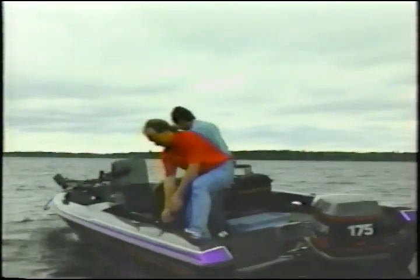Another nice Lake of the Woods walleye. Oh, yeah. He's anxious to get back. I'm gonna get him back there. Okay, I think we're gonna have to move the boat before we get washed up on shore under the rocks. Okay. It's a two-man system. When you get a fish like this with these rocks, you gotta keep out of the rocks. So one guy's gotta run the boat while the other guy looks after the fish. Wow, what action.